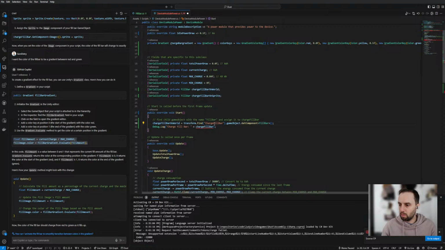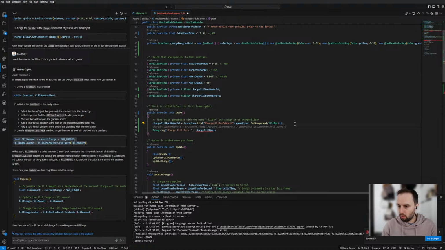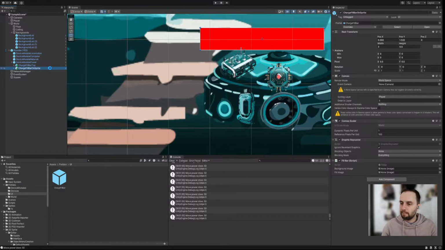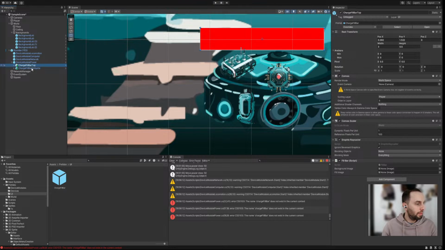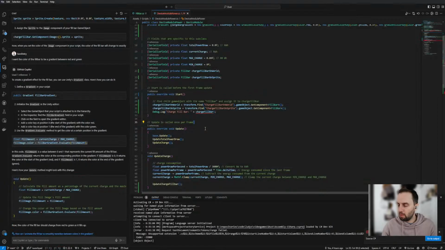So charge fill bar on world, and then we find the other one. There you go. Let's copy paste this such that we don't make mistakes. Rename, there you go, on world, on sprite, so we have both of them.